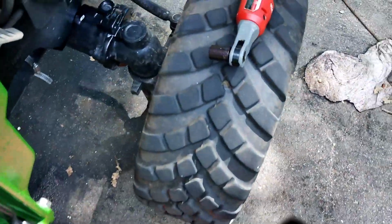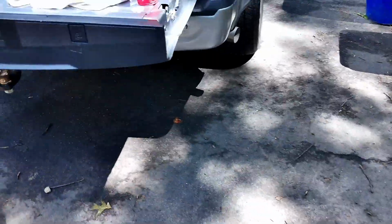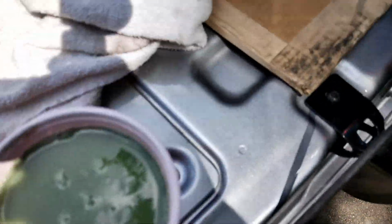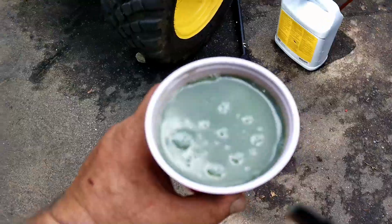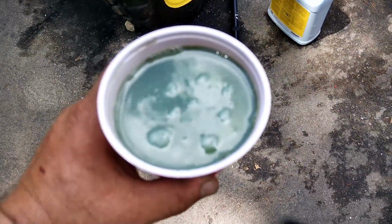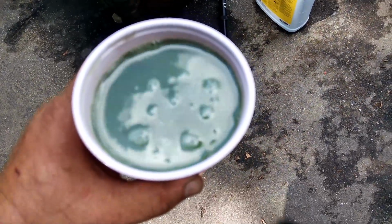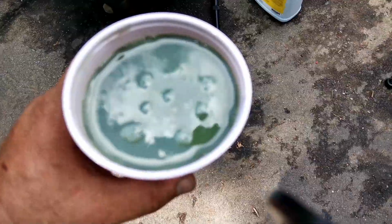But then, at the bottom of each wheel, on each side, there's a 14mm bolt. You've got to drain both sides. Now, I don't feel like jacking it up, so I'm using a red Solo cup. But this was not encouraging to me. That's the first batch of fluid that came out of it. It was still coming out, so I put the plug in. I'm going to empty this and keep draining it. I'm going to drain both sides completely, and then we'll put some fresh oil in there.